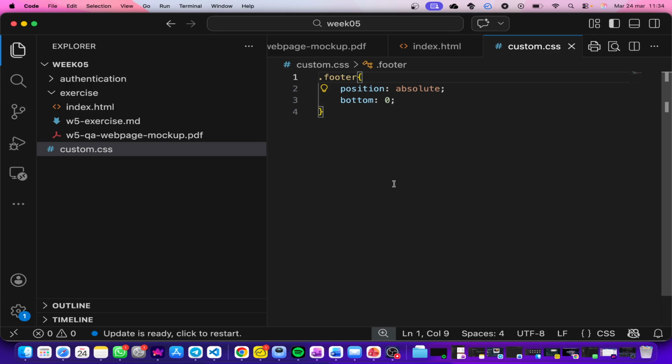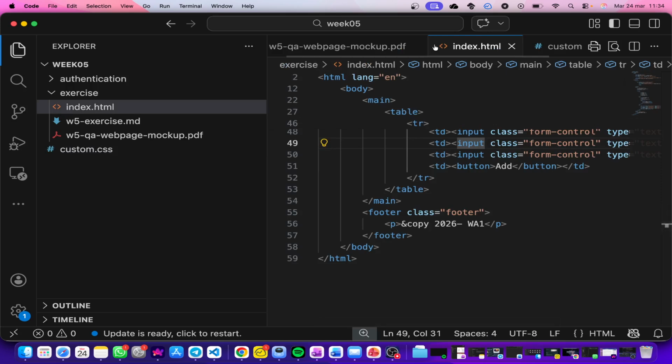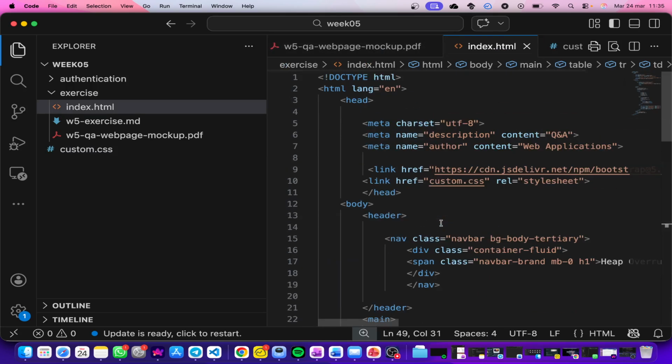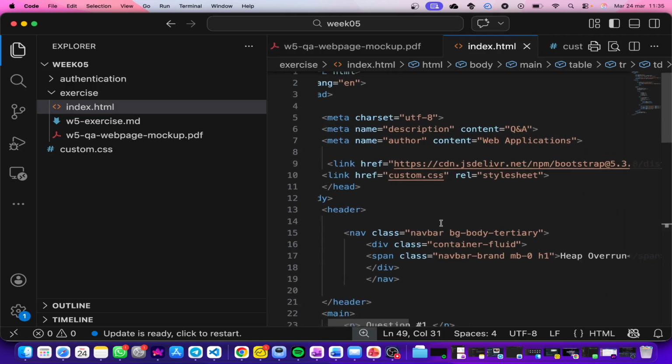Yeah, I wrote it correctly. Can I see the HTML on the top of the file, please? Here.